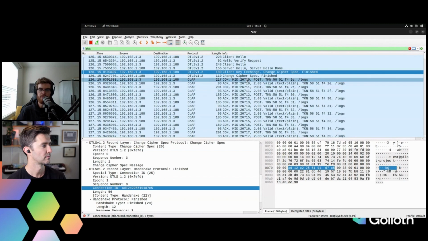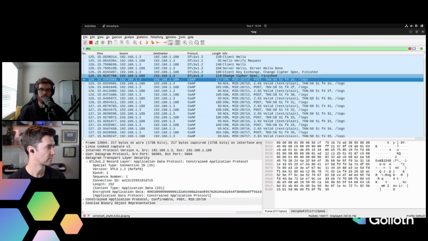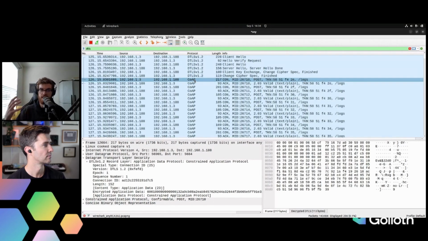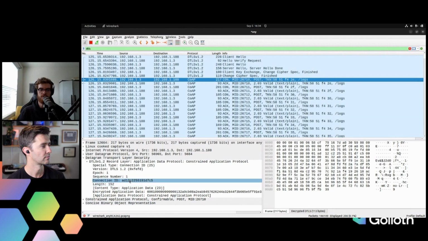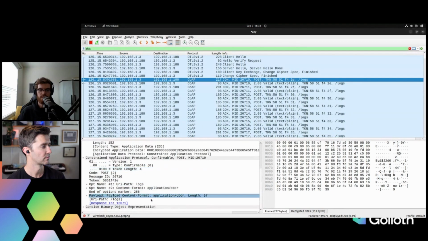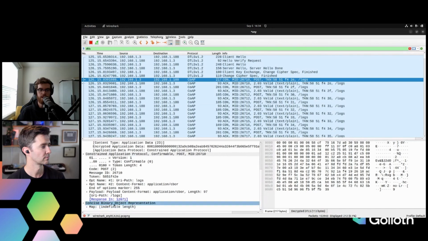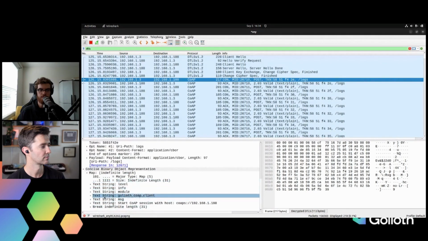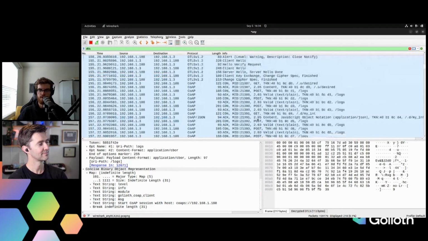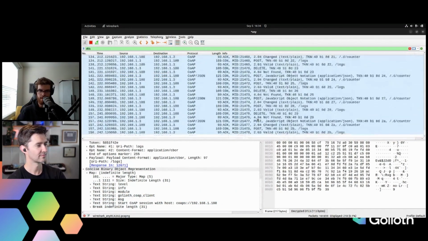And if we go down and look at the messages that are being sent, we're able to determine that the payloads of these DTLS records, of these connection ID DTLS records, are actually CoAP payloads. So we still have our connection ID here, but we're also able to expand and see that there's some information in here that we're sending CBOR data to the logs endpoint. And then we actually have our CBOR data in here as well. And you can see some of the information that we're sending in our logs. And this is just going to keep sending.